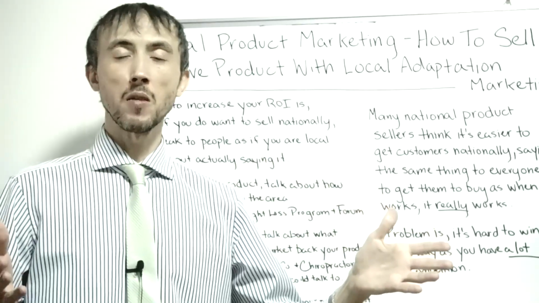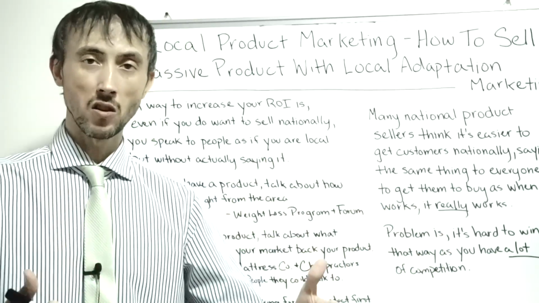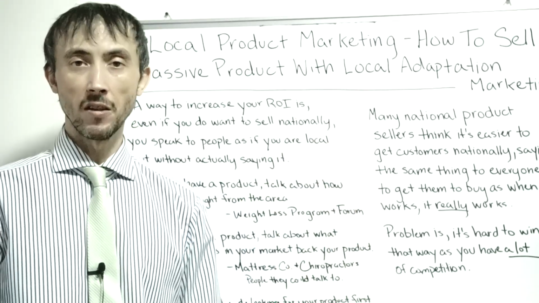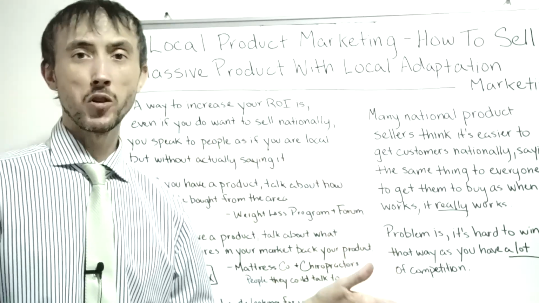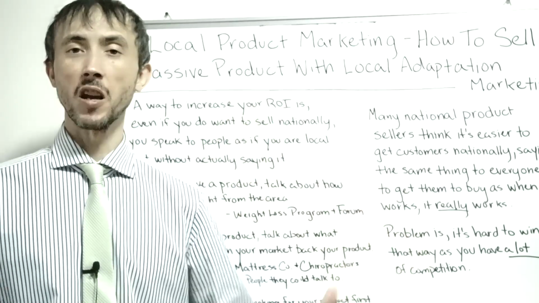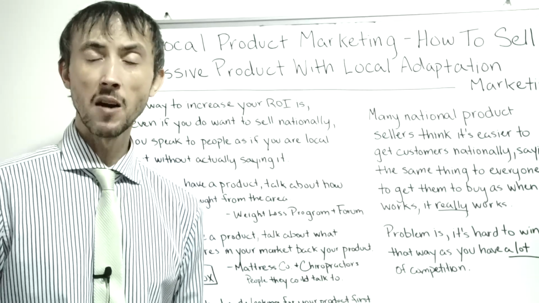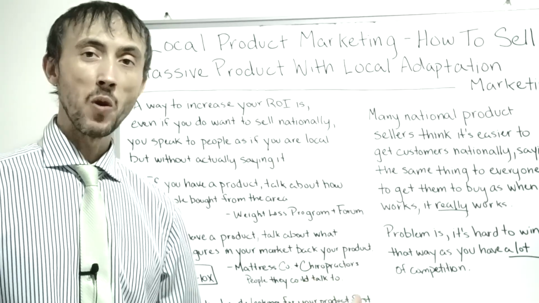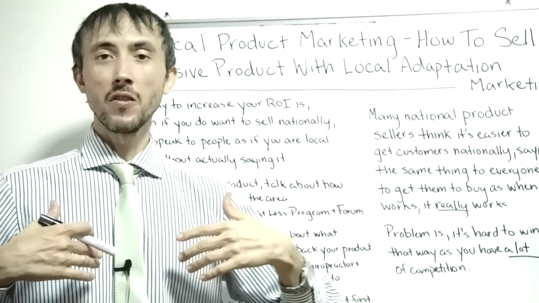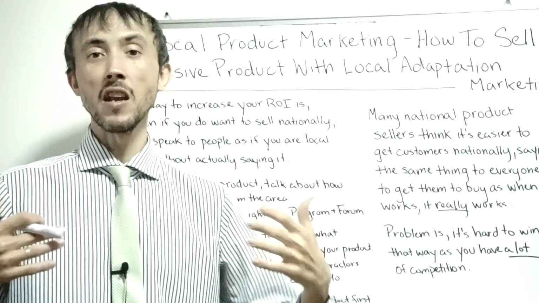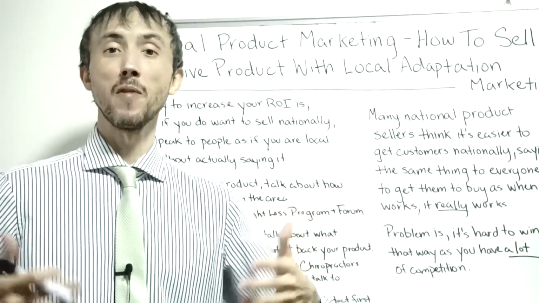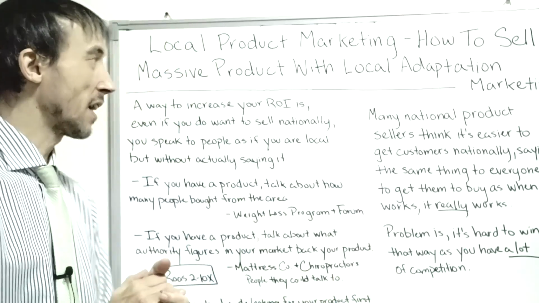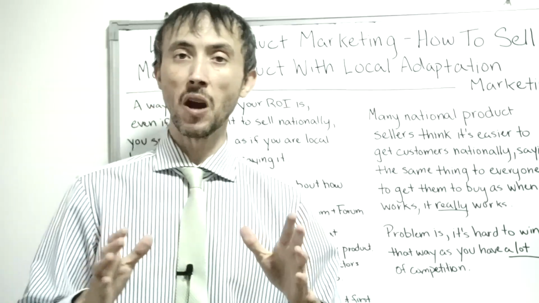For the most part, I would just recommend, if you've got to pay somebody to be willing to speak to your customers that you're trying to sell to on your behalf, you just give them a cut of all the sales. So we're going to set up our tracking through our campaign. Everything that we sell through here, we're getting 1% of the gross, not profit. And for most people, for the most part, would be willing to do that. I mean, they're not celebrities in themselves, anyway. They're not used to understanding the value of their endorsements. So anyway, pretty much that's local adaptation marketing to sell a product.